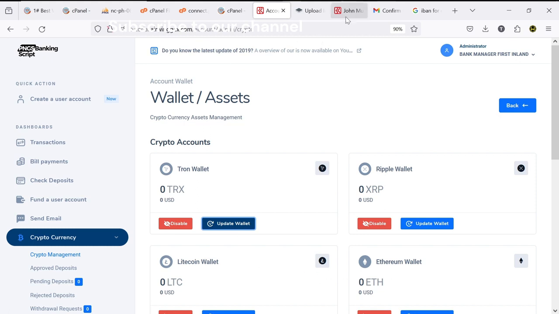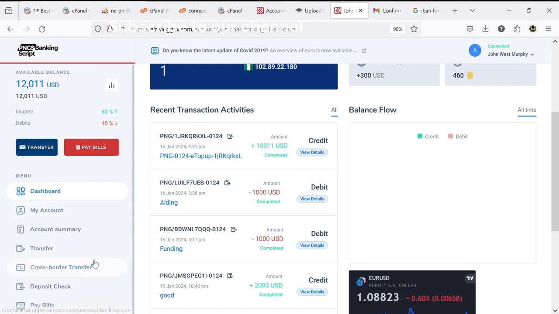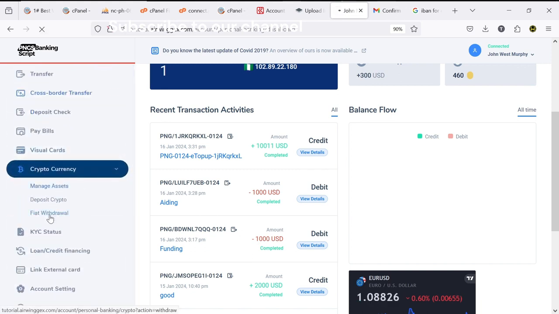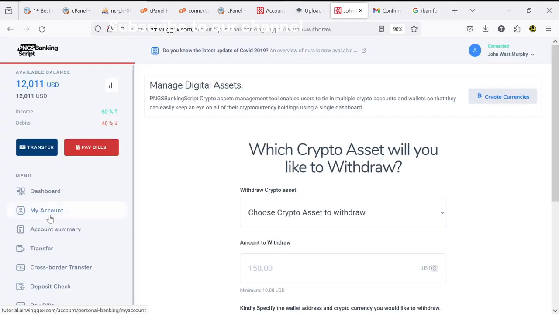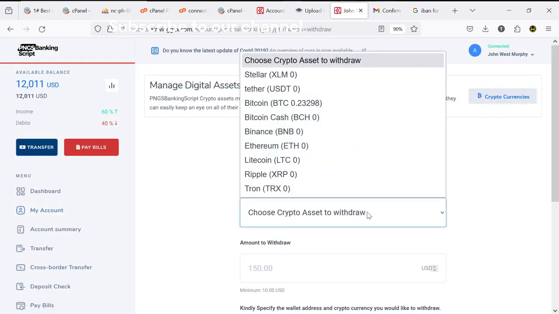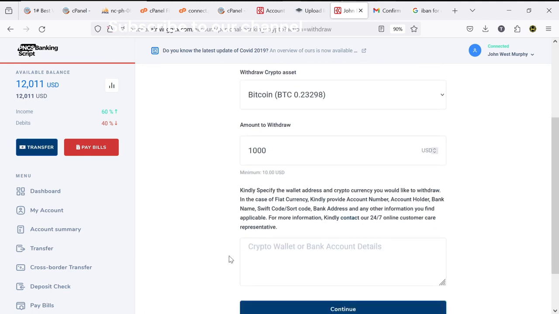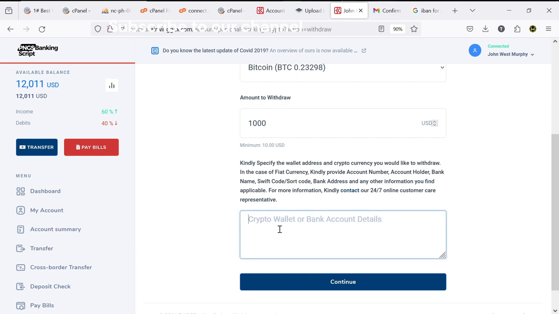Then let's go back to the user and withdraw using crypto. So let's come right here and click on fiat withdrawal. This project is awesome, so powerful. We still have some in our Bitcoin. Let's say we want to just withdraw $1,000. Then your wallet or bank account details.